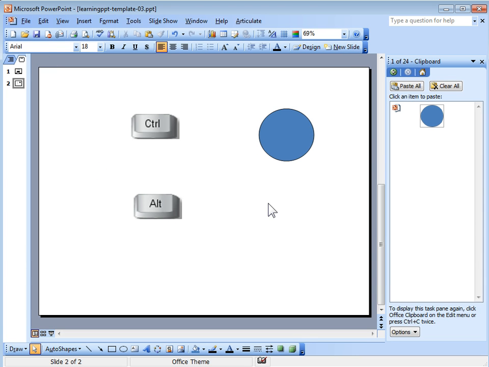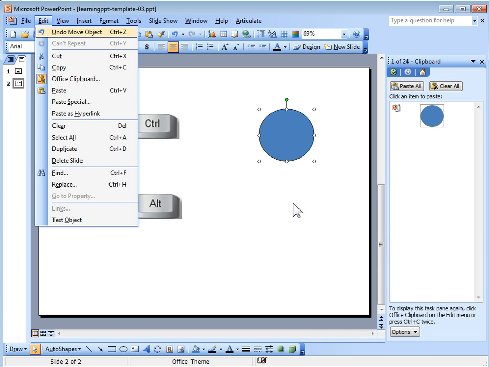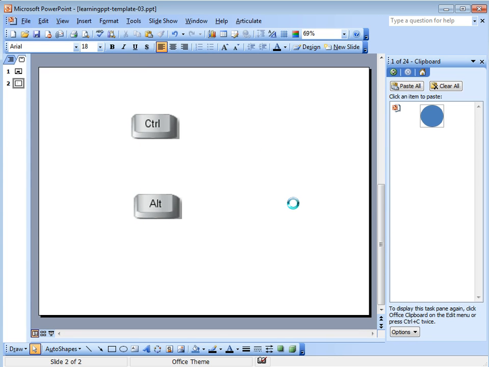So let's edit something. We're going to select this object. We're going to cut and paste it using the keyboard shortcut. So I'm going to use the Alt key. That's going to highlight that menu item. I'm going to hit E because E is underscored, so that takes me to the edit window. And then I can go to T, which is going to be the cut command, and that's going to cut it. And then I can do a Control V. So using the Alt keyboard function is really fast if you know what the shortcuts are.